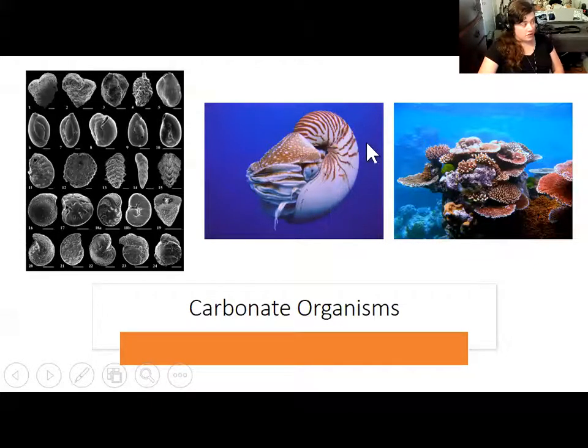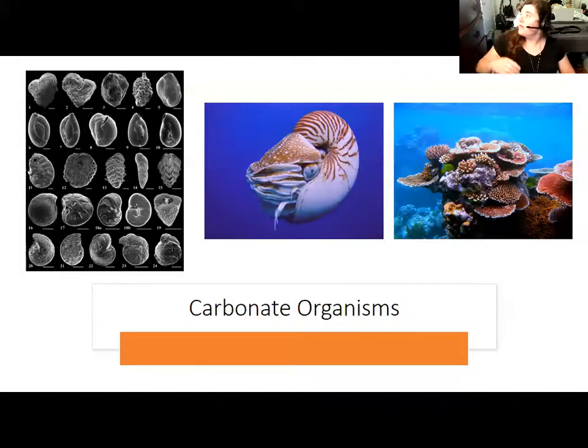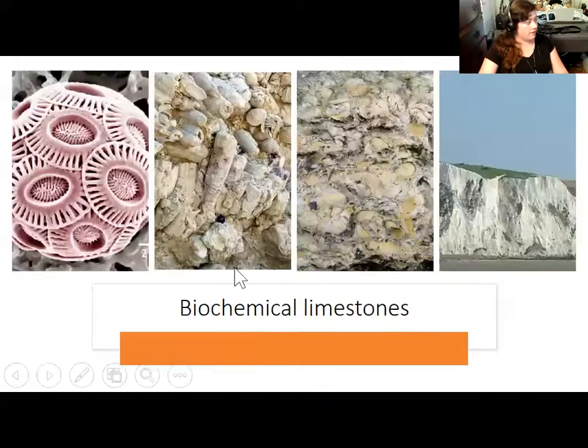The shells that the nautilus or snails or clams build are made of calcium carbonate, and the same is true of coral. The same is not true of our bones. The bones of fish and vertebrates like me and my kitty, who has run off, are actually made of a different mineral called apatite, which is a calcium phosphate. But it's still a really good example of how you do have some minerals that are precipitated by living organisms. And likewise, these are some of the limestones that form from these organisms.